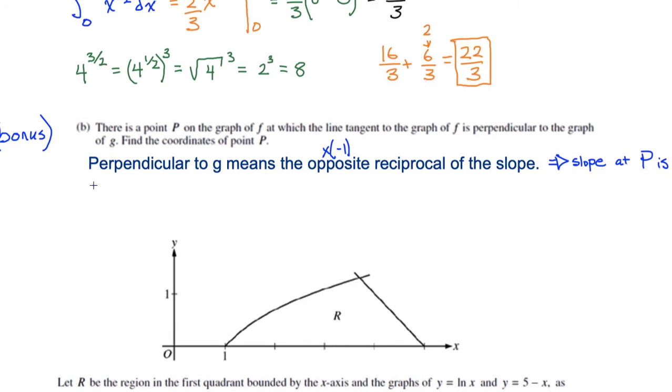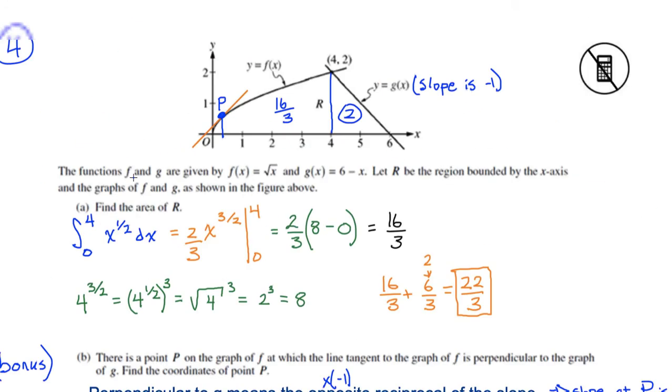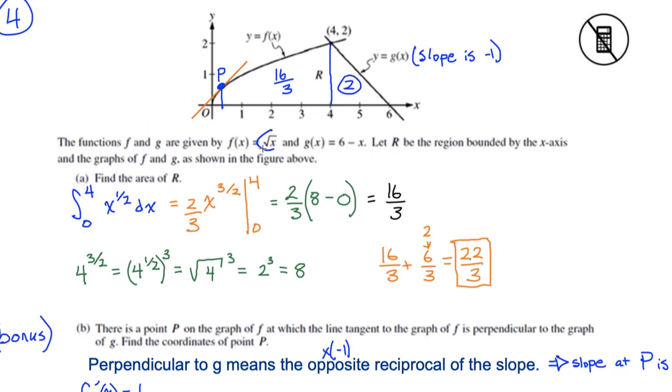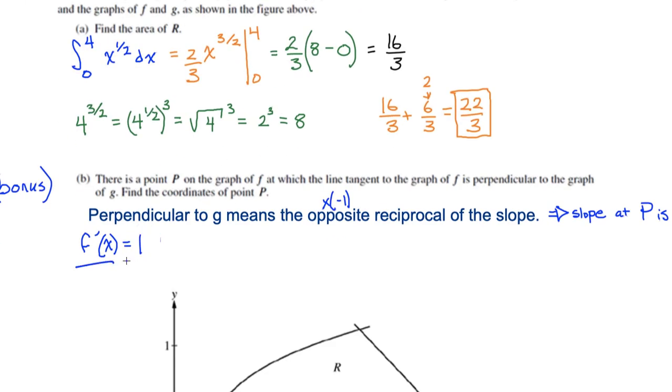So I'm saying that, and I'm doing f right now. So if I take f and I take the derivative, f prime of x, I know that that's going to be equal to 1. Well, how do I do that now? What is f of x? f of x is square root of x. I haven't taken the derivative yet. This is the same thing as x to the 1/2, right? I'm going to take the derivative of x to the 1/2, and then I'm going to set it equal to 1, just like I wrote right here. I'm taking the derivative of f, setting it equal to 1.